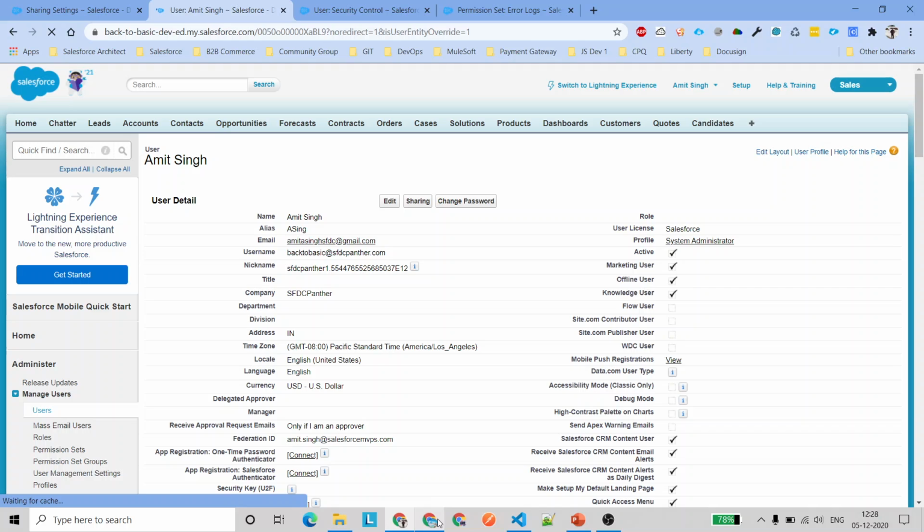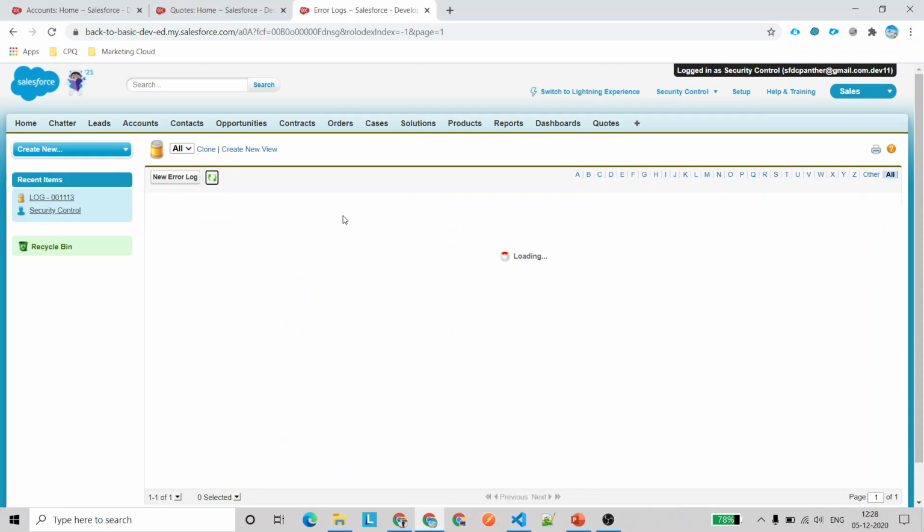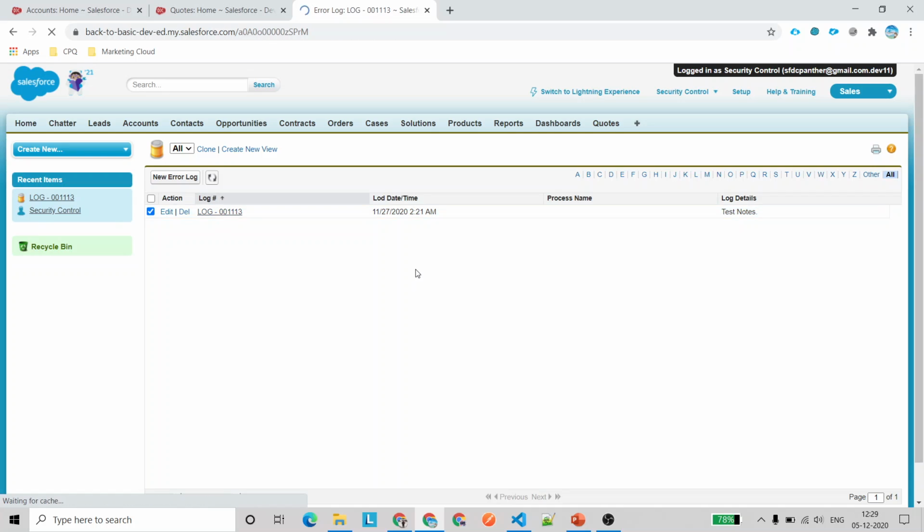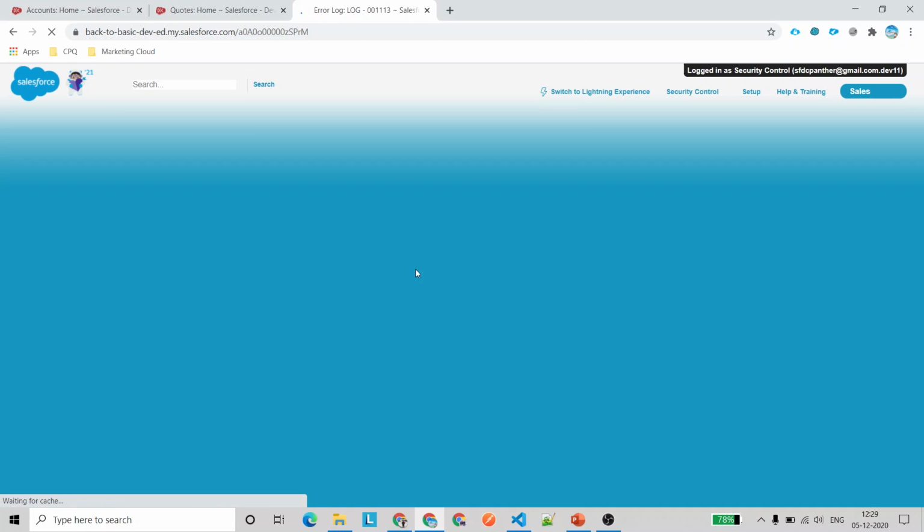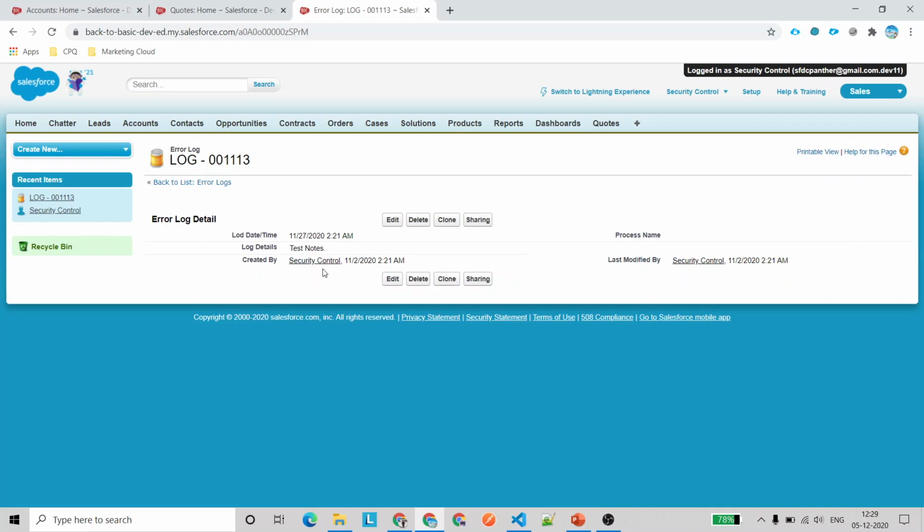Now if we come back here and refresh this page, let's see who is the owner of this record. The owner of this record is the security control user. That is why we are able to see this record.